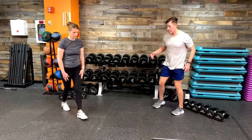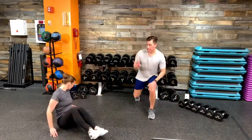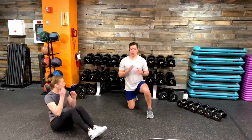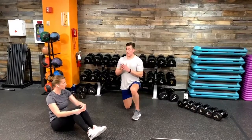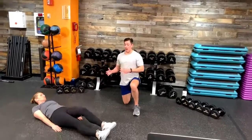Looking into movement number four, we have a combination variation here. So we're gonna go ahead and take a seat on the floor. Four rounds is what we have this workout. So through each round, we're gonna mix up our variation of a core activated movement. So for round number one, we're looking at leg lifts. So we're gonna go ahead and take a seat, recline back on the floor.